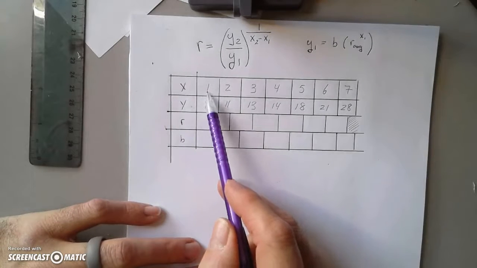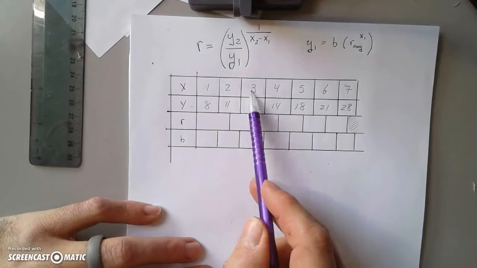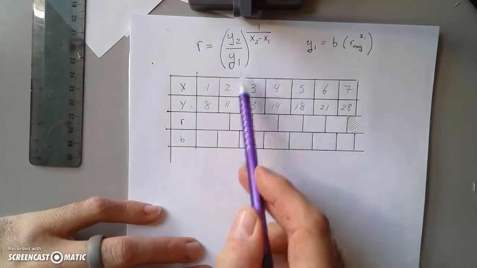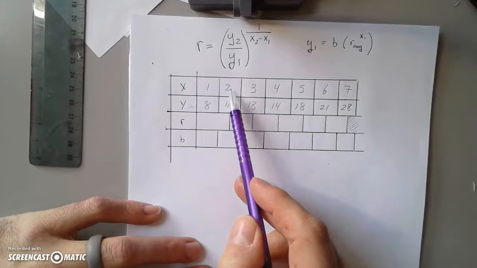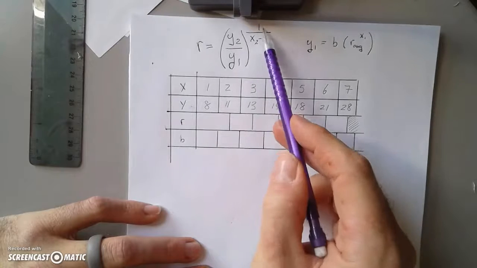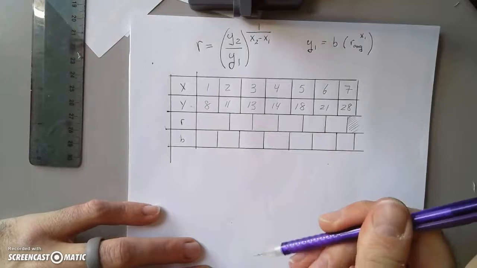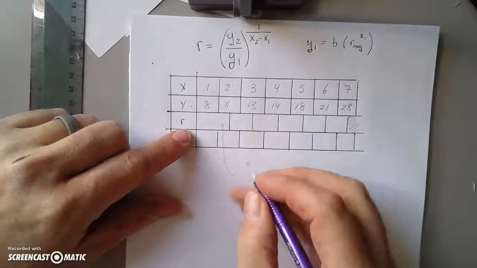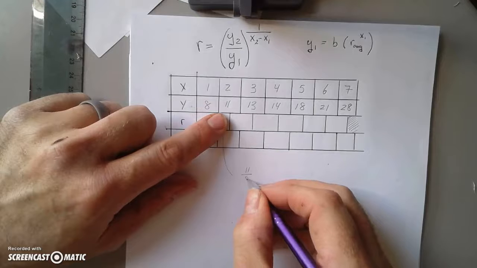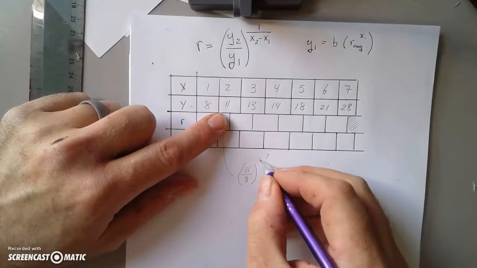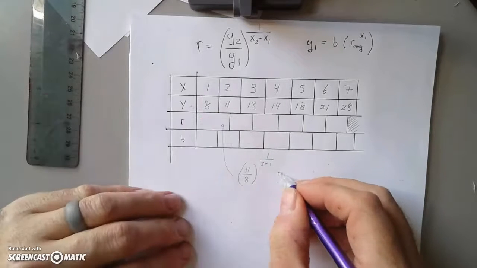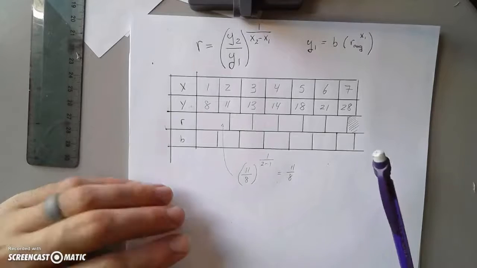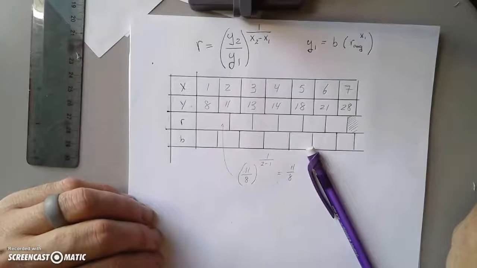If the independent variable is increasing by just 1, then this difference will always be 1. 2 minus 1, 3 minus 2, 4 minus 3. 1 over 1 is just 1. And so finding these values of R, well, I'll do it out the longhand way the first time. Well, this is just 11 over 8. So calculating this just involves calculating fractions.